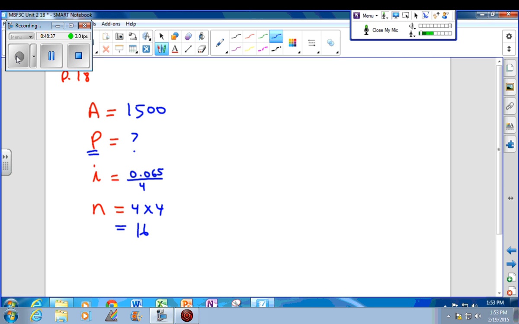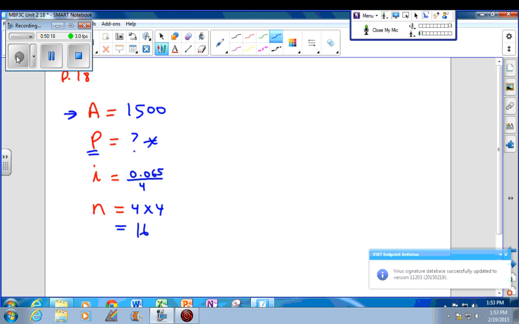Now understand what the P is. The P is how much she has to invest now to end up with $1,500. Where did she get that P? That P is what's left over after she spends her money on her iPad. And so once we know what that P is, then we can figure out how much we take away from her cash. So the $1,500 she has in her bank now, I don't know if it's a red herring, but it's not the A, right? She wants to get back to that amount, but she has $1,500 now, but she's going to spend some of it, and then whatever's left over goes as the P in her investment.